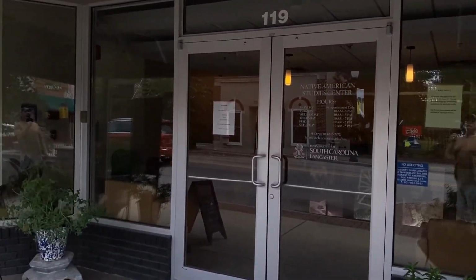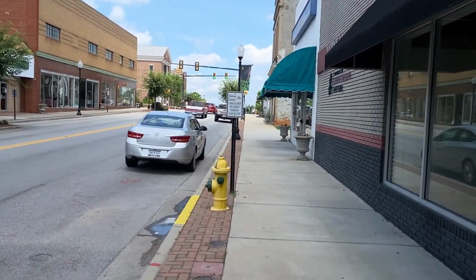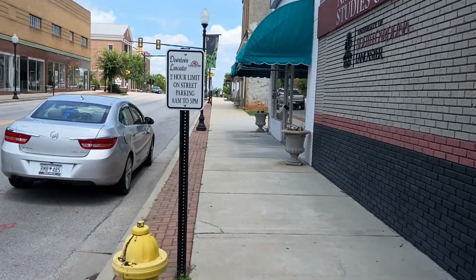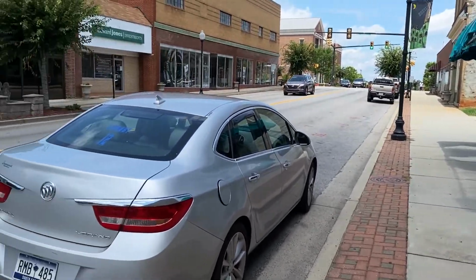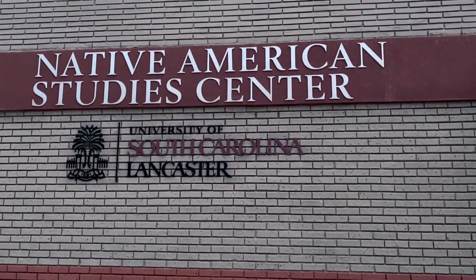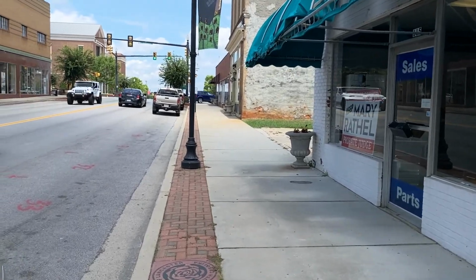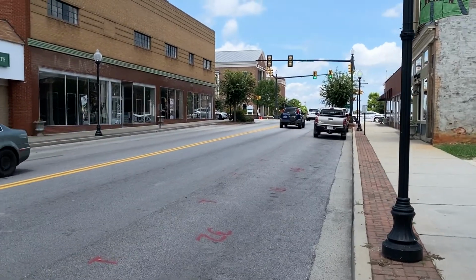Native American Study Center. Yeah, this area was known as the Garden of Eden for the Native Americans back then, Catawbas, and all the Indians, different tribes that lived in this area. And then the Scotch Irish and other English settlers came here, from the House of Lancaster, I believe is what their history said. And they moved in and started building things and named it Lancaster, and they call it the City of Roses. I think that's the seal for the House of Lancaster.